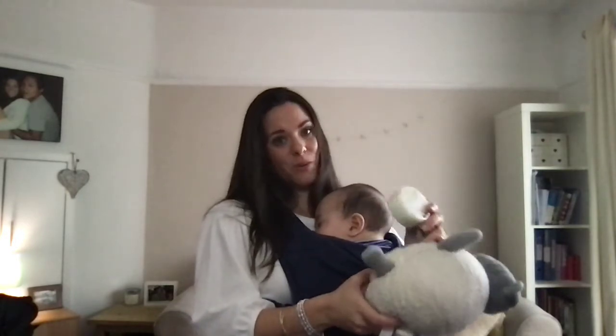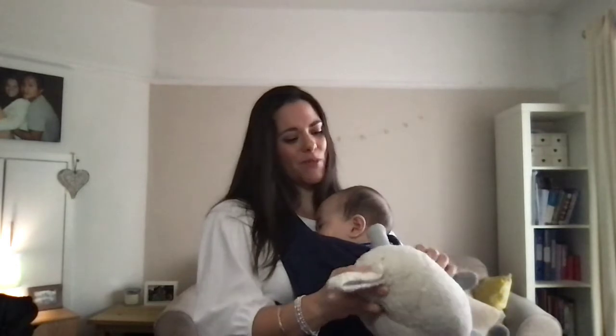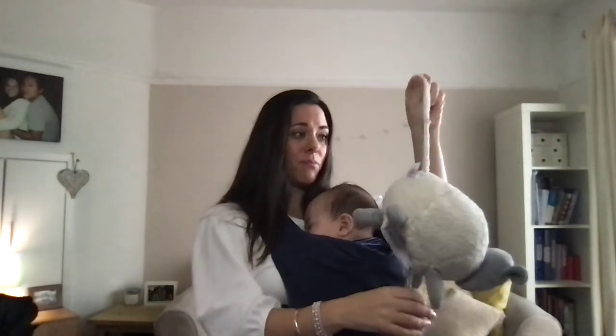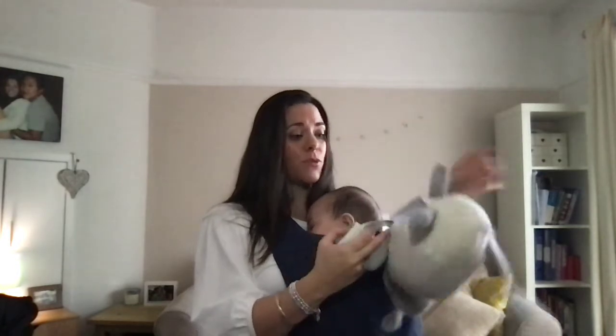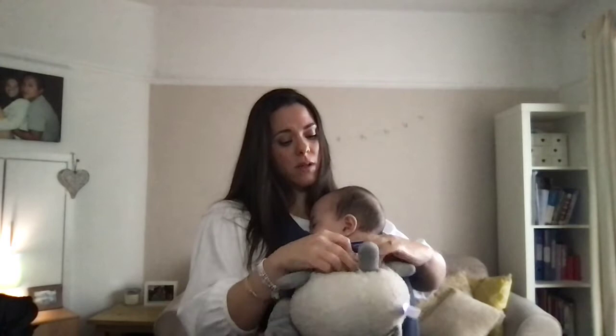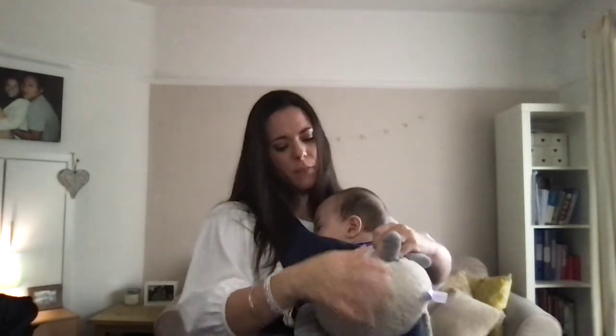And I just didn't like not being able to wash it. It just seems impractical. Again, maybe the newer ones have got it. But it does have this, which you can hang on the pram or on the cot, which is really useful because obviously you don't want to put this in your newborn baby's cot. Maybe for an older child if they're cuddling it, but for a newborn baby you don't want to.